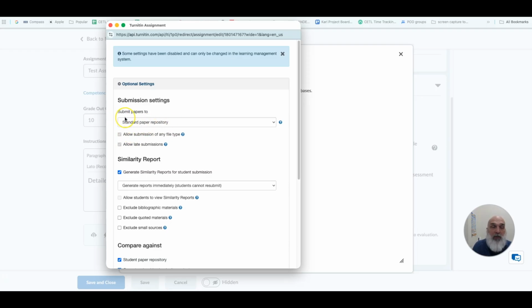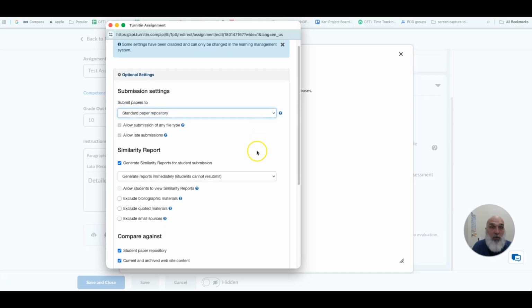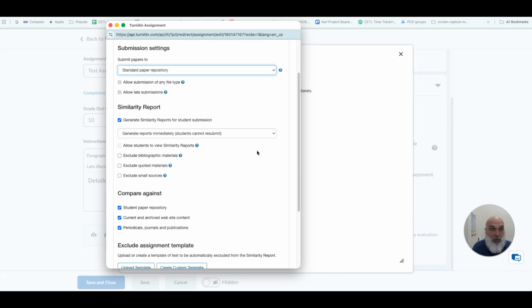Now here, this might be one you'd want to take a look at. This is going to look at where students' papers are submitted to for further reflection or if they're going to be used. Now you can have those papers put into the standard paper repository, or if you don't want your students' papers to become part of that repository, you can check this option here, so that although they'll be checked, they won't be reposited in the student repository at Turnitin. So again, that option is completely up to you, what will best serve you and your students.